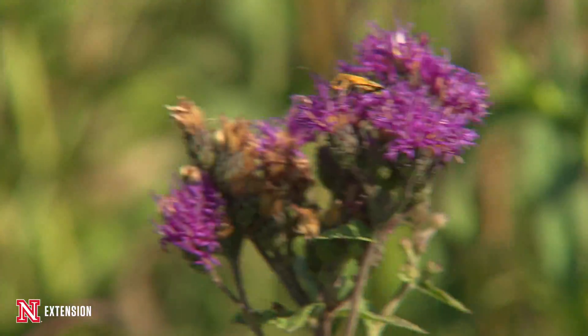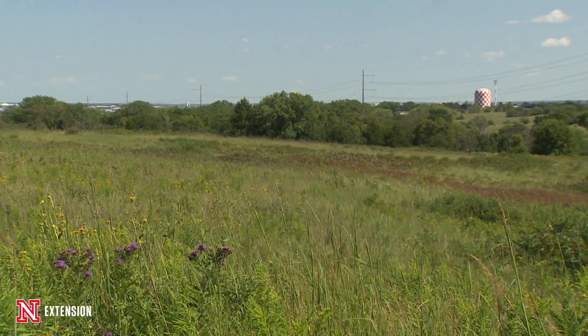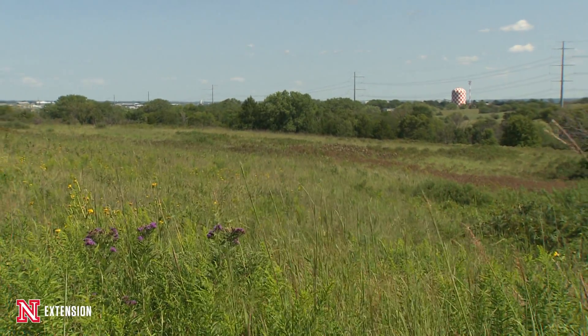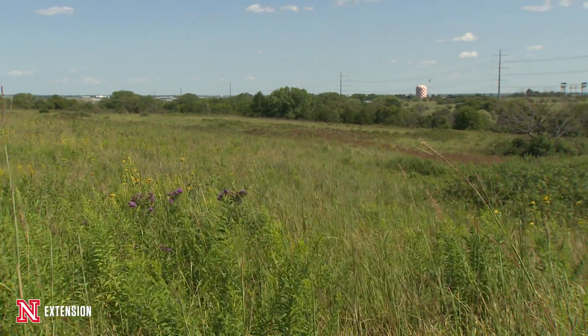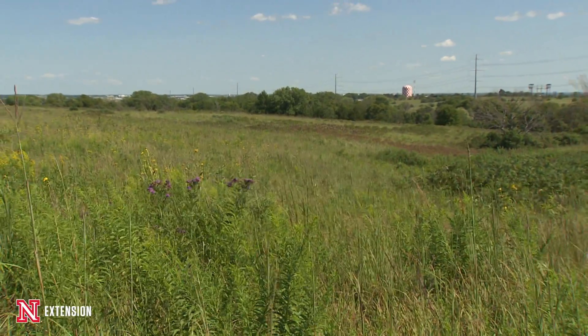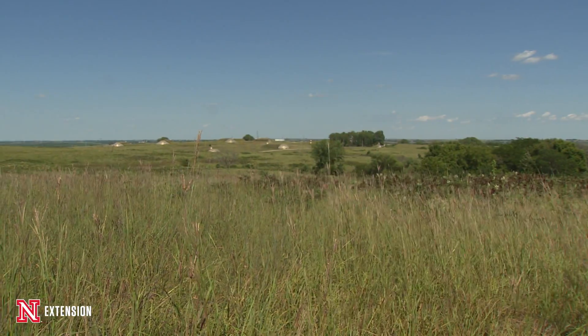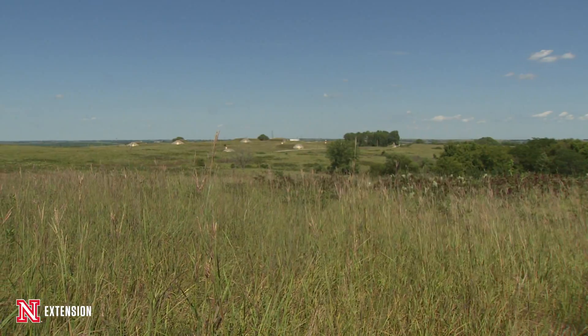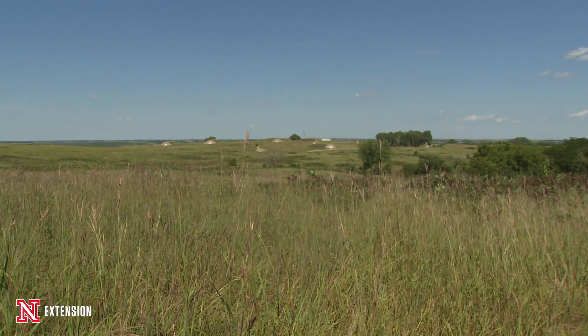From an aesthetic side, it's this balance where the grasses make up 60 or 70 percent of the mass. But in your average square meter — your average square yard — you're going to have about 20 different species of plants packed in, and that's changing over the growing season in terms of what flowers you're going to be seeing.